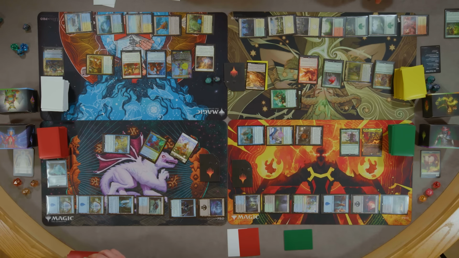Okay, so first of all, I'm going to tap this boy and this basic to use this that I stole from Blair, which I can use for one less because I have Gonti. To cast Secret Rendezvous, which is a sorcery. You and target opponent each draw 3 cards. John, have 3 cards that you're going to shuffle back into your deck.